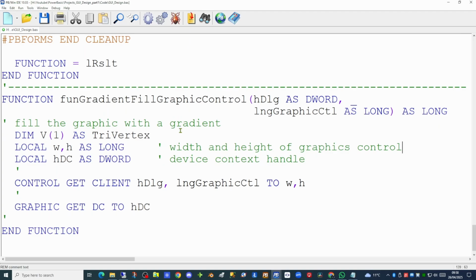So next, we're going to need to work out what colors we are going to have on screen. In today's video, I'd like to do a gradient fill from one side of the screen to the other. So we're going to have red on one side of the screen and blue on the other. So this is where the array for the TRIVERTEX which we've set up is going to be used.